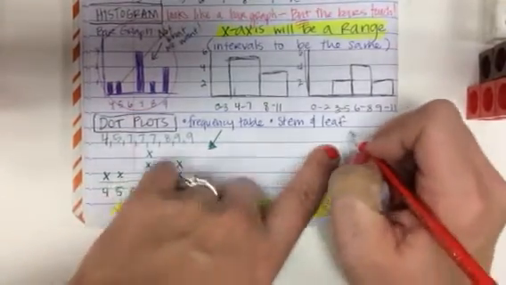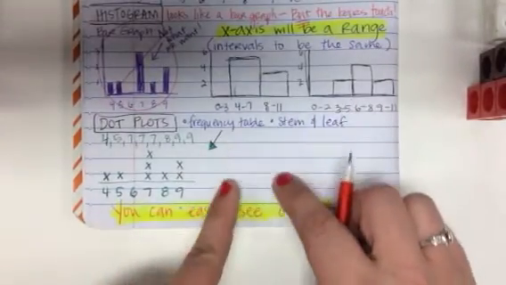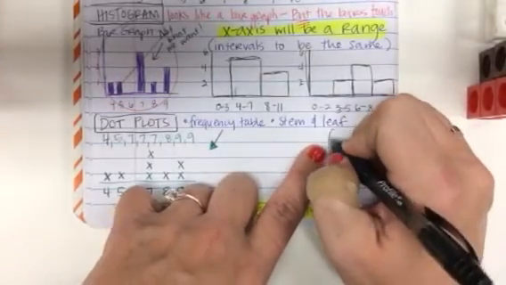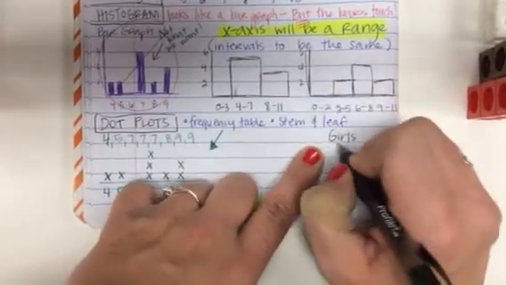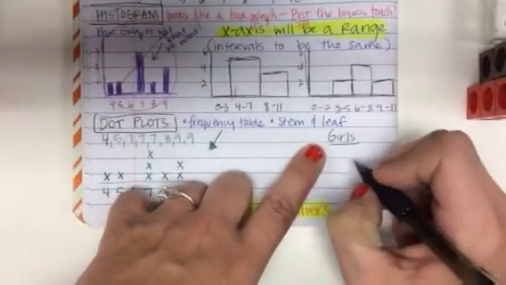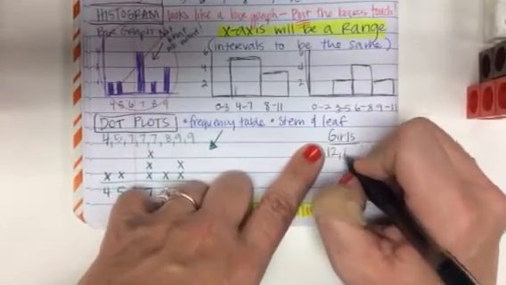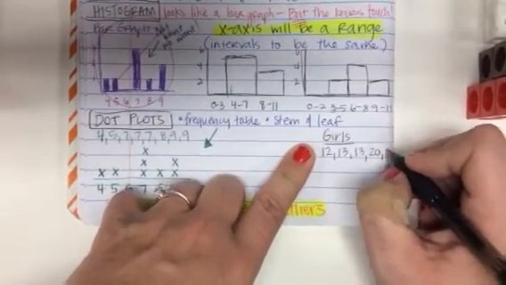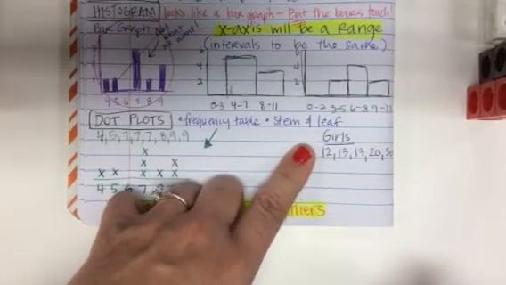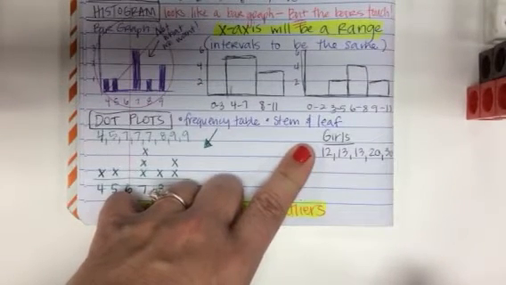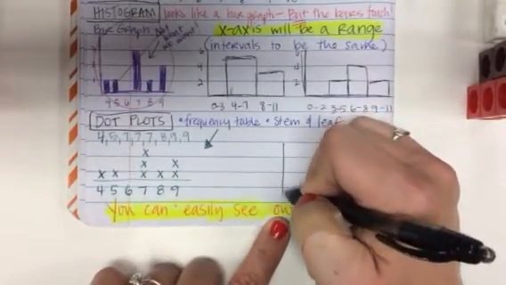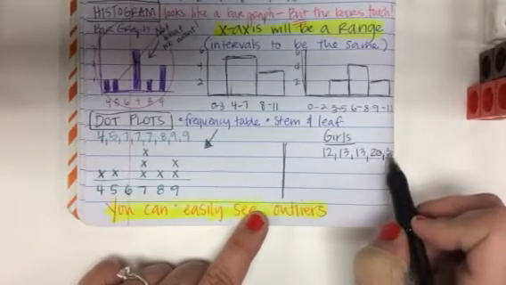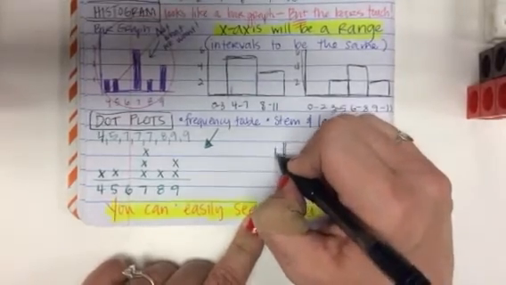Stem and leaf. Leave some space right here, guys, because we're going to add something to it, okay? Stem and leaf. If I was going to do girls' ages, right? And my data was, there's a 12-year-old, a 13-year-old, a 13-year-old, a 20-year-old, and a 30-year-old. A stem and leaf is when you look at all of the data and say, huh, they're all 2-digit numbers, right? So my first stem is going to be a 1.